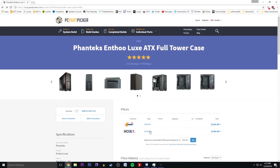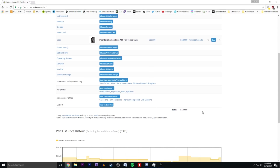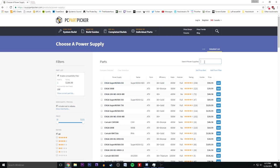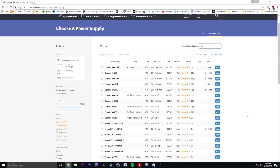So I already got PCPartPicker open here because this is the case we were looking at. That's the parts list, so we already got our case started. We're already at $200. First things first, go ahead and pick a power supply. I think a nice AX will do just fine in this. Do they make a 600 AX? It'd be nice if they did. We have a 650, but unfortunately, no.